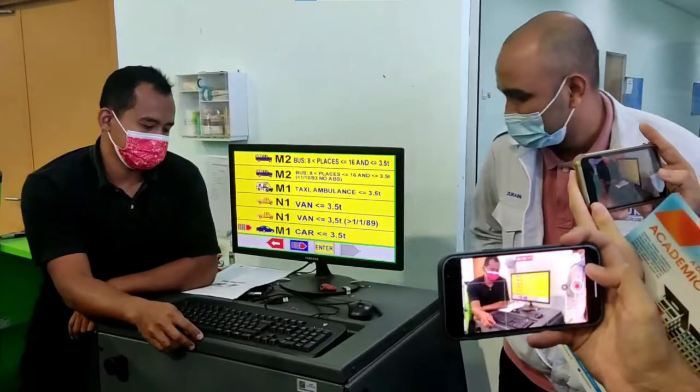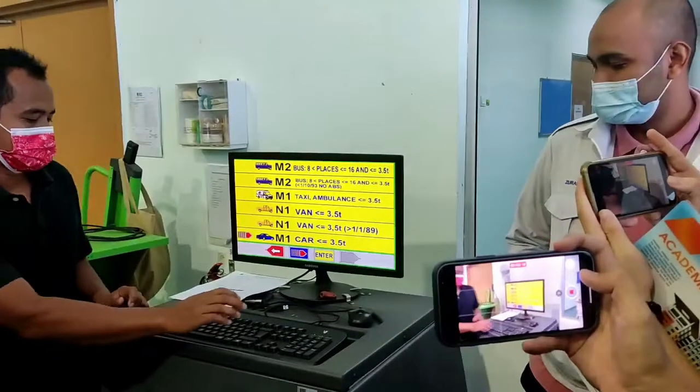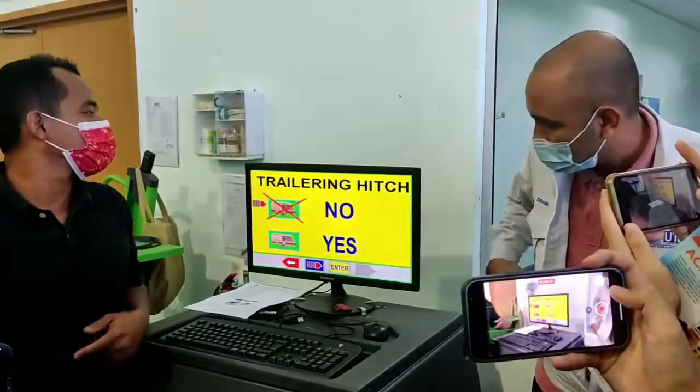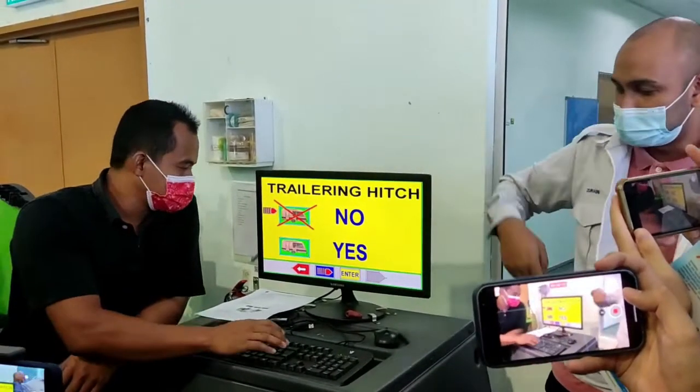First, we have to set the setting at the machines based on the vehicle we use. So in this lab, we use the Pro 2 MyV. At the setting, we have to choose the selection car which is below 3.5 ton. Next, we have to choose no for the trailing hitch because Pro 2 MyV does not have a trailing hitch.